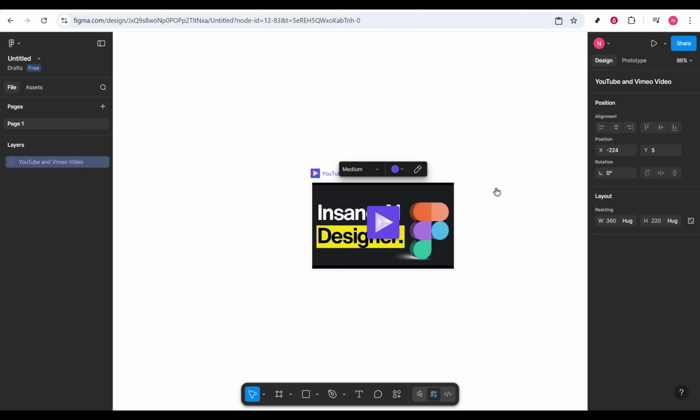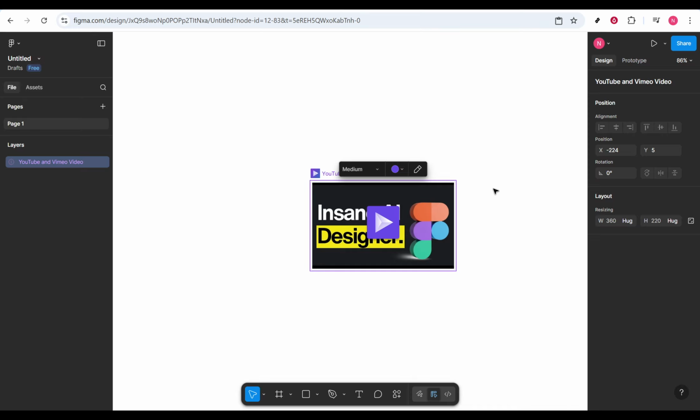For reliability, use the full watch URL or the share link, and make sure the video is publicly accessible or set to unlisted, since private videos may not load properly inside design tools. After you paste your link, the plugin will insert a video element on your canvas. This acts like a standard layer that you can move, align, and group. It's designed to play when you preview or present your prototype, so you can show interactions and narrative content directly in context.